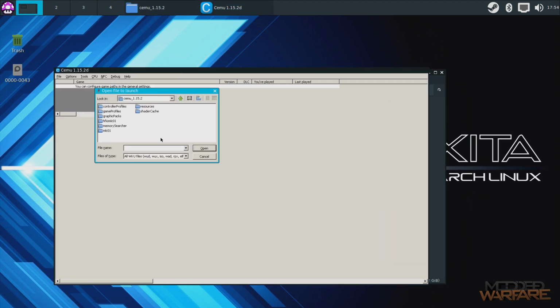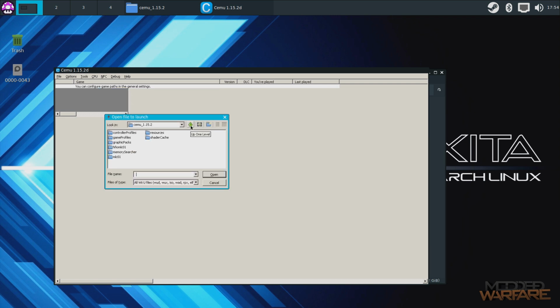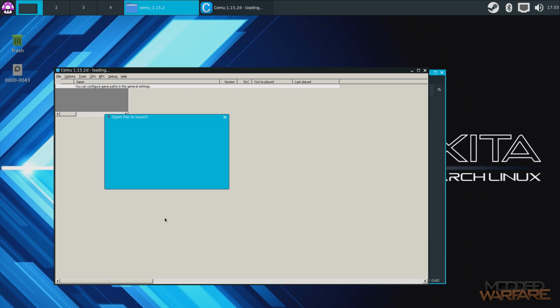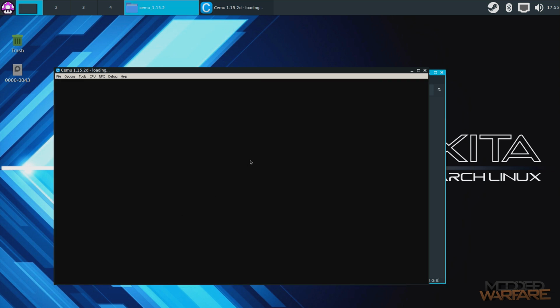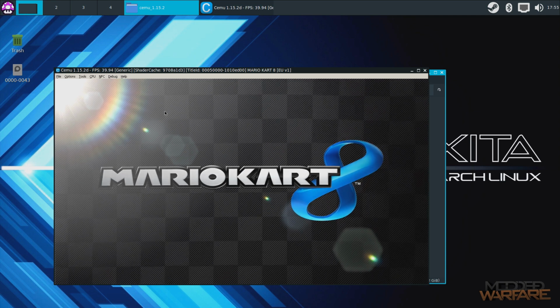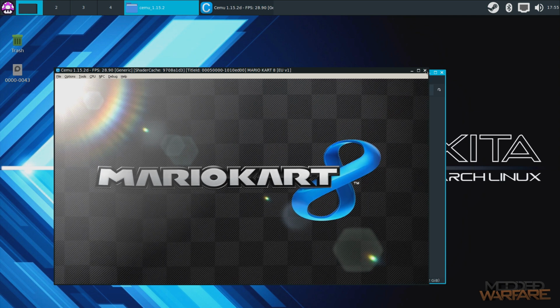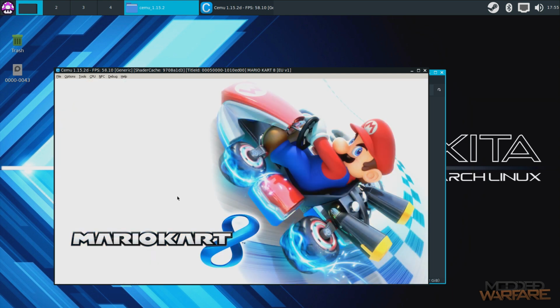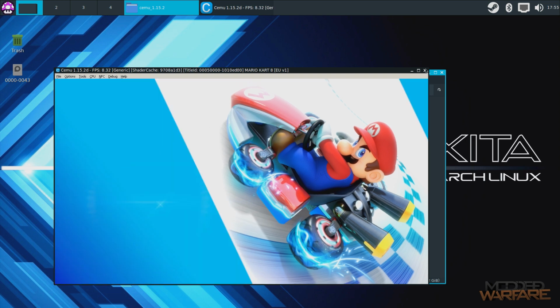Let's try and load Mario Kart 8, which is located in here. So in code, you've got to run the RPX file for your games. And then hopefully that will run. There you go, Mario Kart 8 running. Although it didn't load my shader cache, which is why it's running so glitchy right now, I'm assuming. Yeah, that's running really slowly. Let's just see if the controller input works. Yeah, it does. Okay, great.